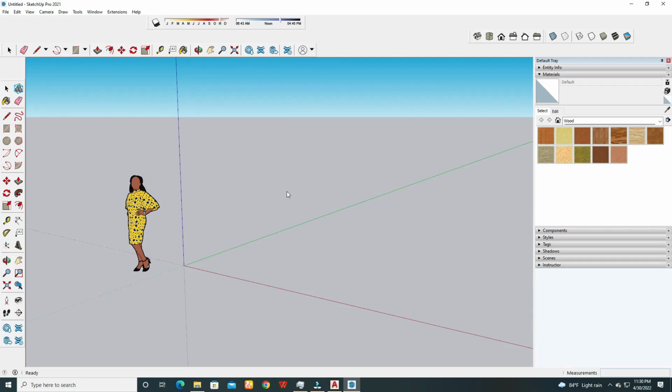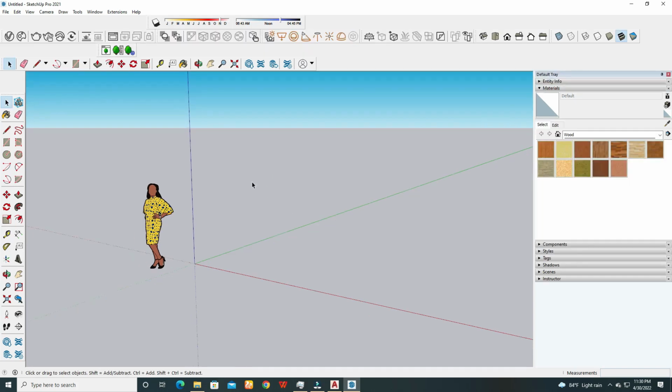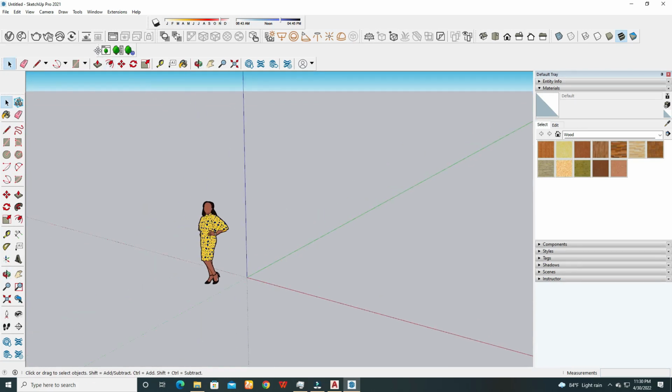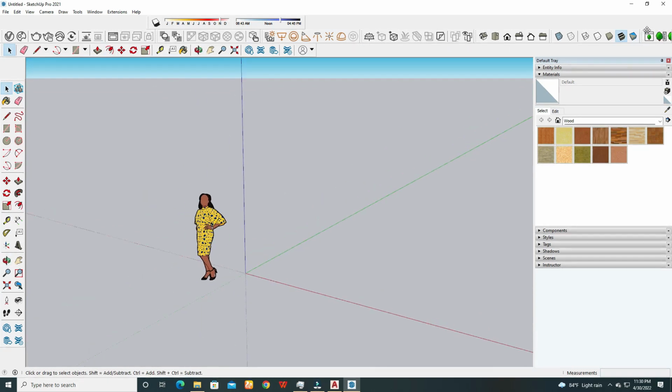So this is the SketchUp interface, and you will see that it takes a little bit of time to load. After that, I have added some add-ons to this SketchUp, but initially you will not be able to see these, especially some icons for V-Ray render and some icons for this plant library. But the other things will be the same as mine.